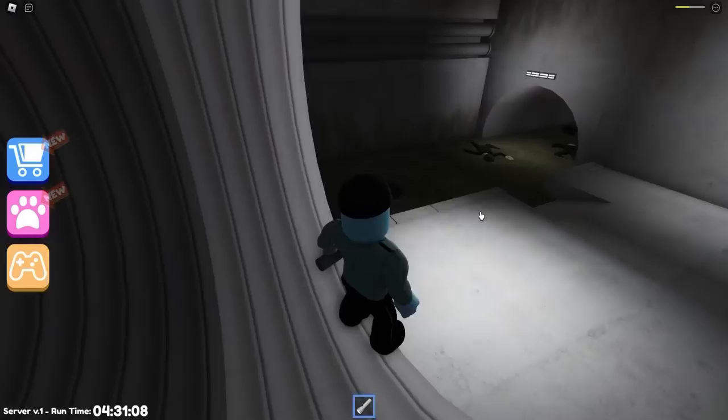Yo, I killed him! I killed him! Oh, let's go! We won! Bingo! We killed him! Let's go! We did it! And it's a playground! I still get a bazooka! And I'm gonna shoot you!